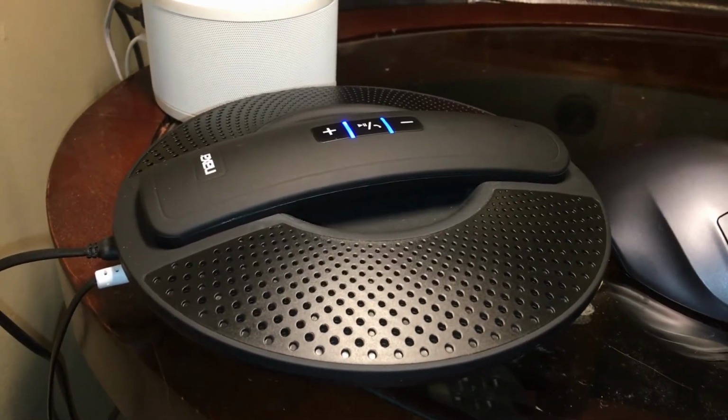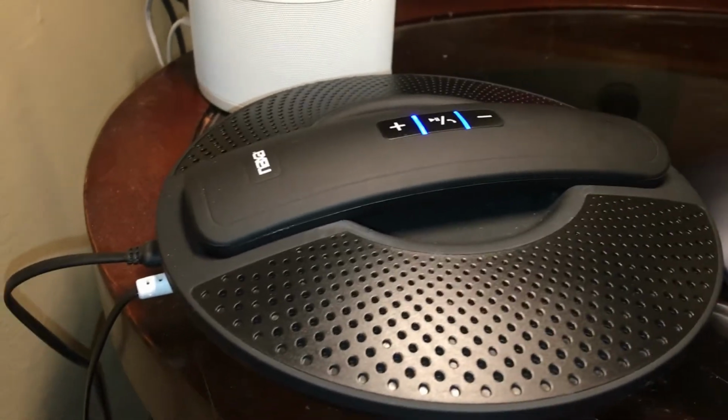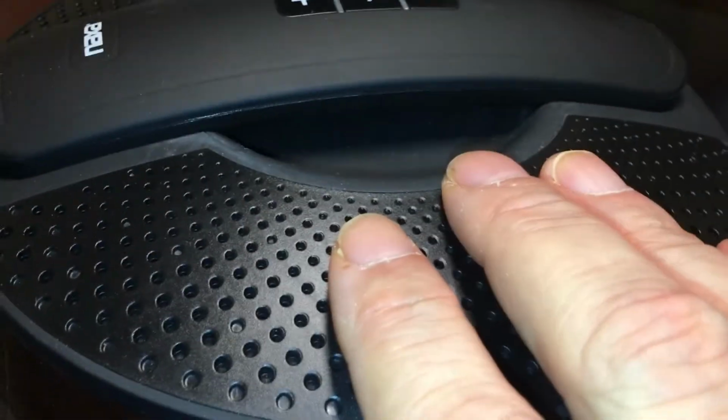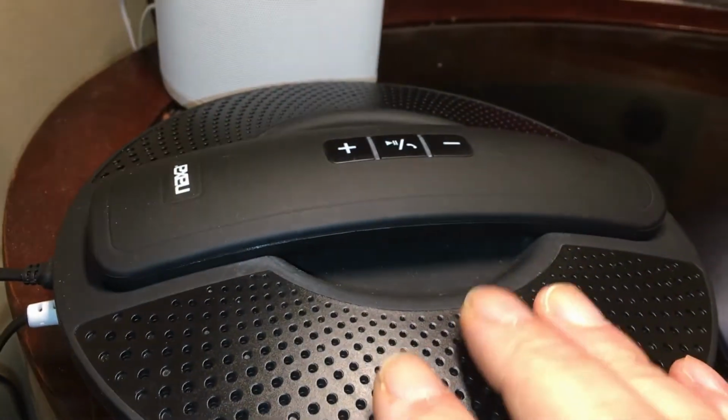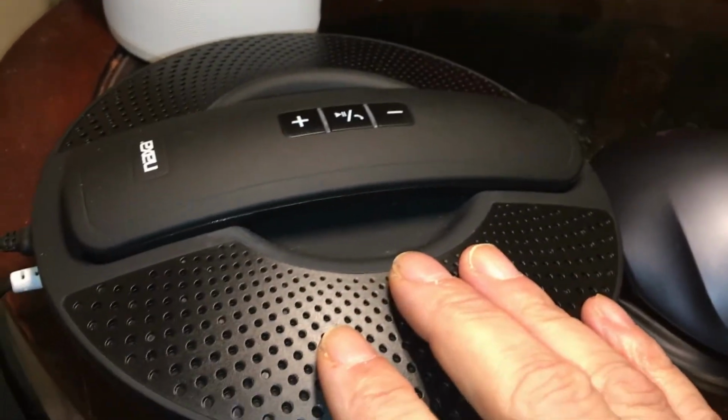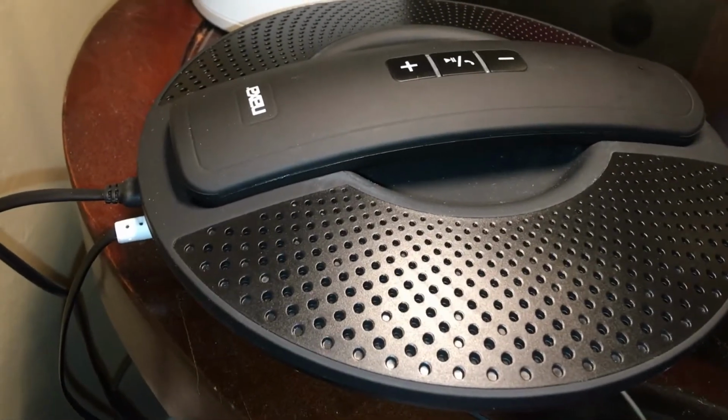I charged it fully. I tested it. It works really well. I like it. So I think the aux port, I don't think this works as a speaker. I mean, I should look at the instructions. Let me look at the instructions. Let me read off the description to you in regards to this device.